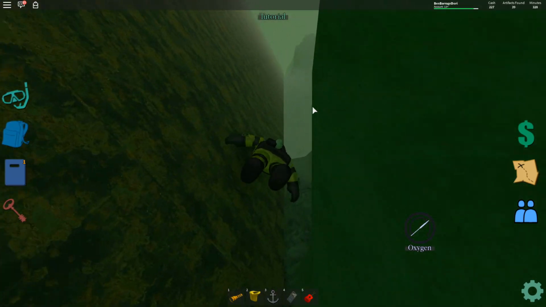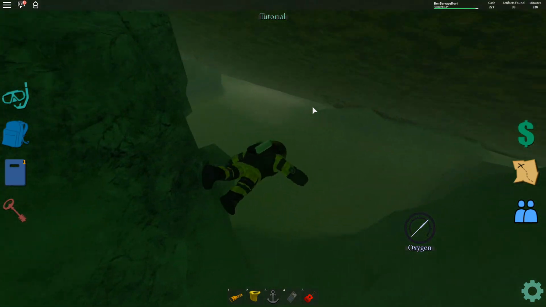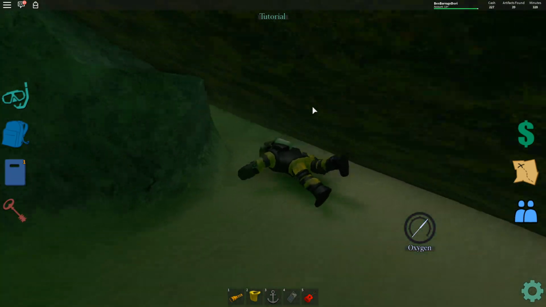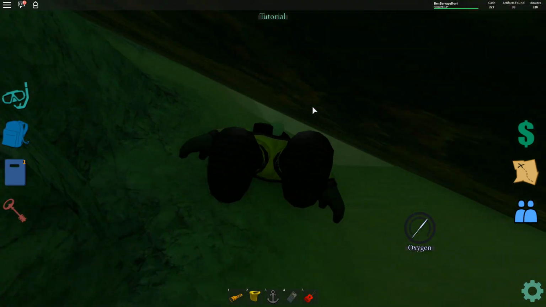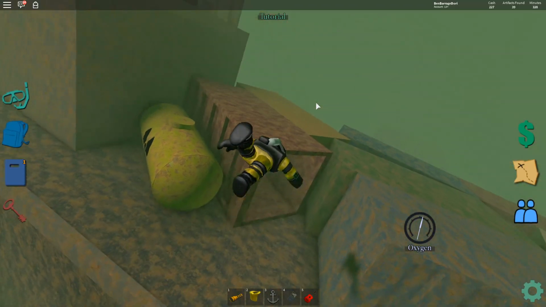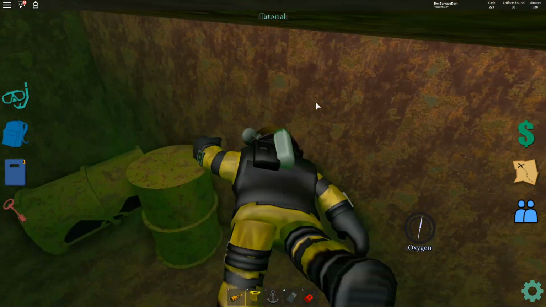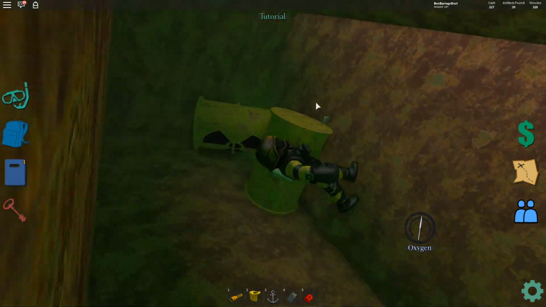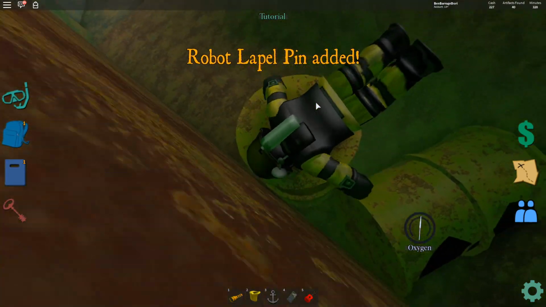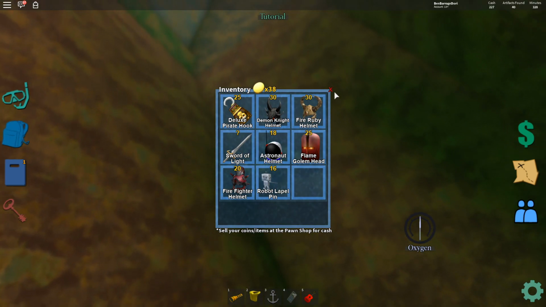Should be here somewhere. I think this is the sunken cargo ship. All we gotta do is just find that thing we're looking for. Oh, I'm stuck. Are you in here? Maybe. Ooh, we found a pin. Wow, we found a lot of artifacts.